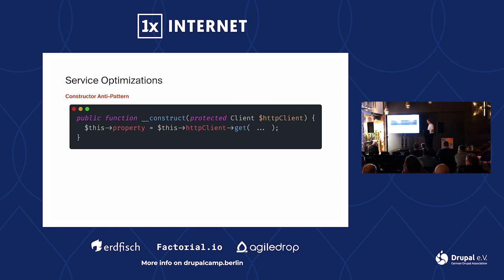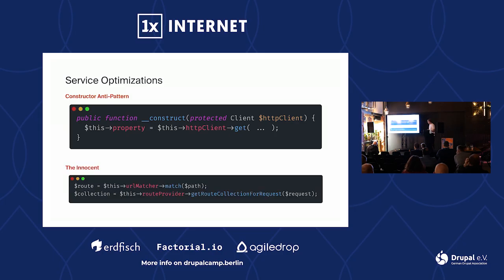Right? Why can this go wrong? This can go wrong because you don't necessarily have control over when this class, in this case, or this object is initialized. So think about having a plugin manager, initializing a plugin. Yeah, you don't necessarily know what the plugin manager is doing and when it's doing it.